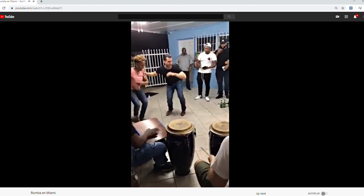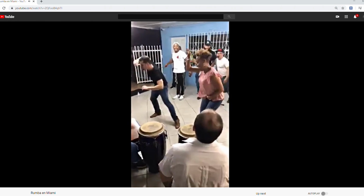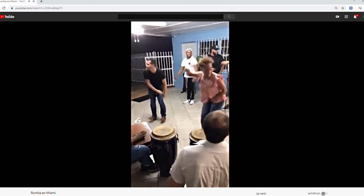So for the women, if you're using two arm movements, it's representing kind of a flowing dress and you're giving and taking away. And you can occasionally have some fast movements, but it's a little bit more controlled than a guy. It's not quite as frivolous. So if you look up Guaguanco, the ladies have to always be on guard. So if you're doing one arm movements, the free hand is still representing that dress and the other hand is covering. And it's not covering your belly button.